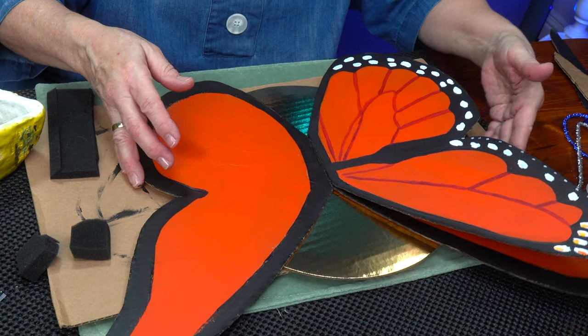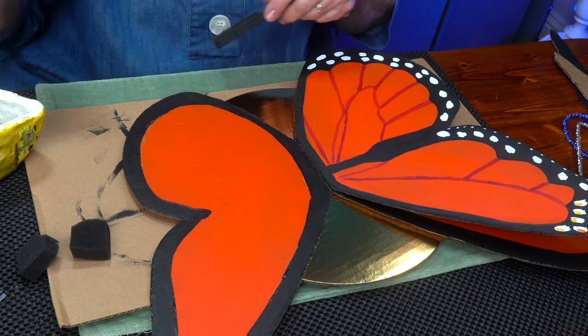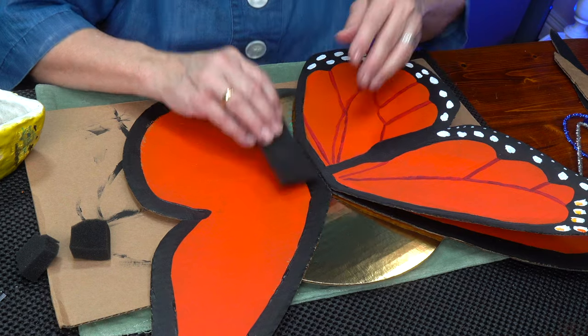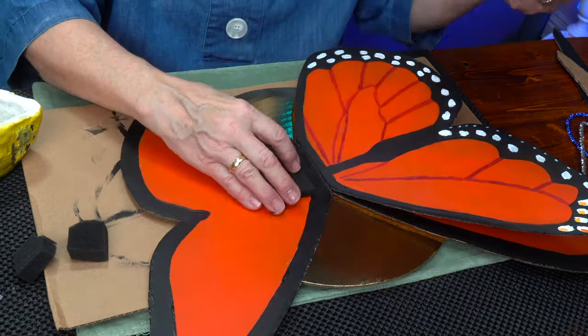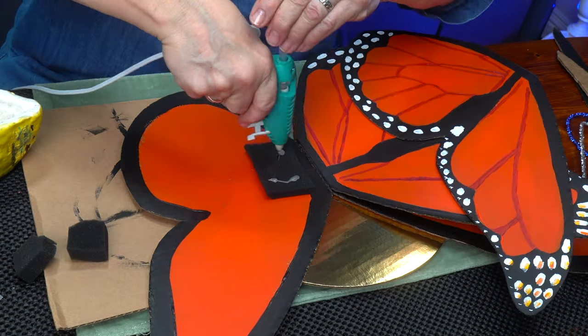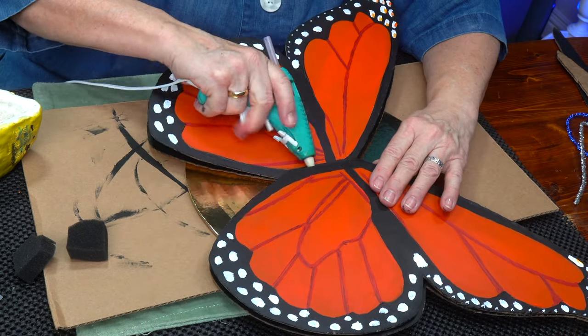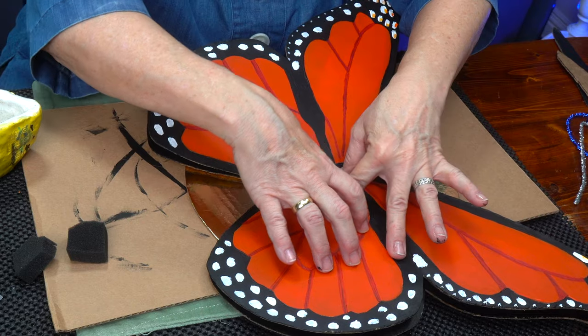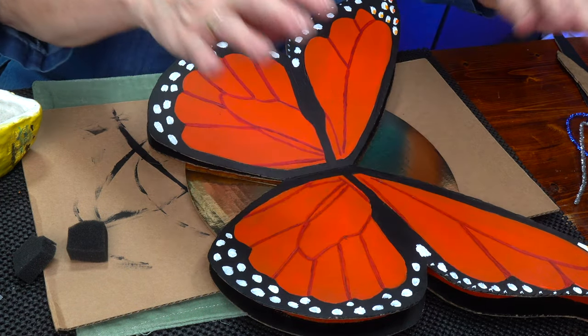So you really don't have to do all the decorating inside. You still get the color that makes the pop. So take another little piece of foam, and do the same thing on this side. Here we go, ready? Okay, see, just a little bit of pop in the wings.